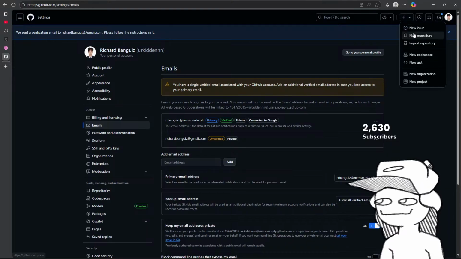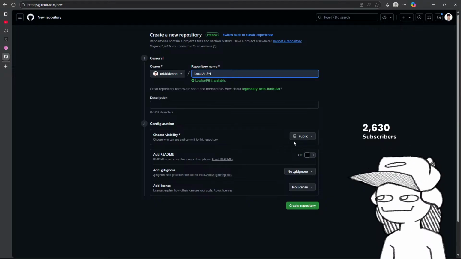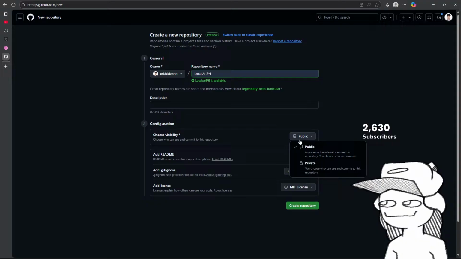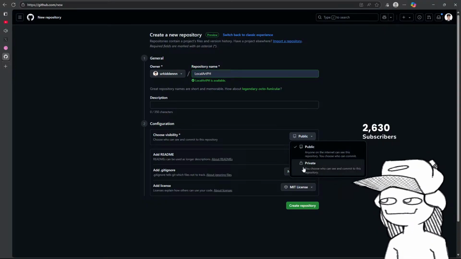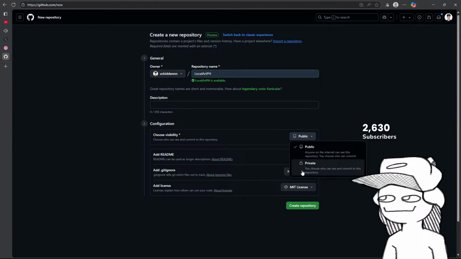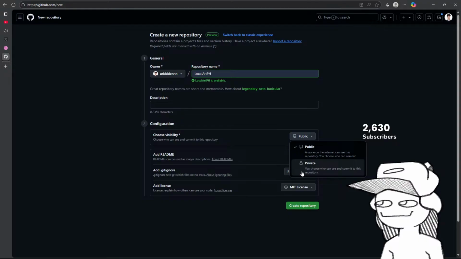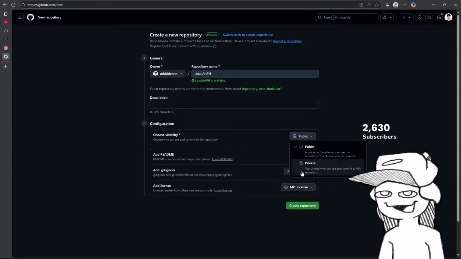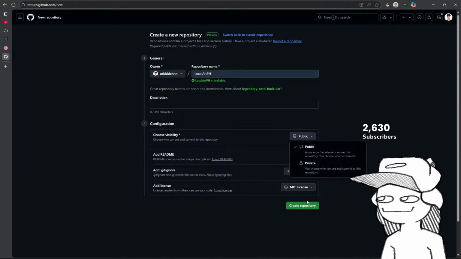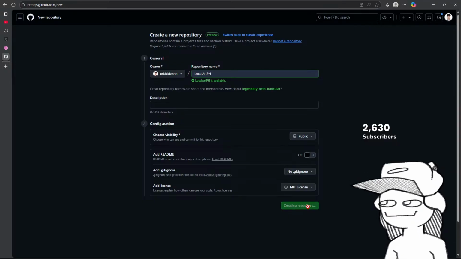So I'm gonna add a new repository. Let's see, local repo, define, let's just add a license, MIT. You choose who can connect to this repository. Let's put the name, legendary repo. That's good. For now, let's make it public.